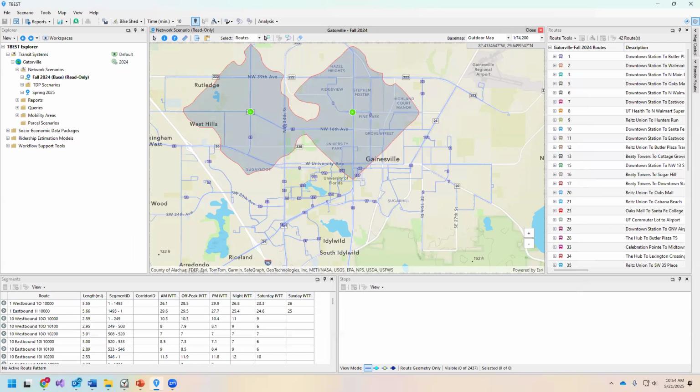All right, so let's go back to saving the mobility area. So I'm on item 7. Use Save Mobility Area button to save the shed to the Transit System Mobility Areas folder. So here is our Save Mobility Area button. It's not the same as our Save Scenario. It's on the toolbar, the Mobility Areas toolbar. Okay, we're going to call this 10-minute bike shed.